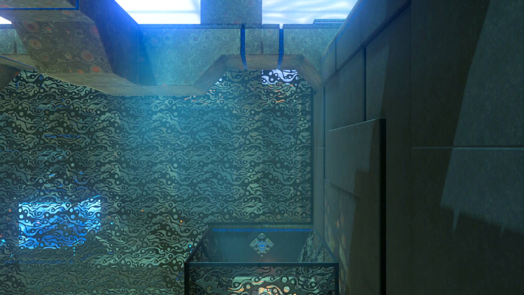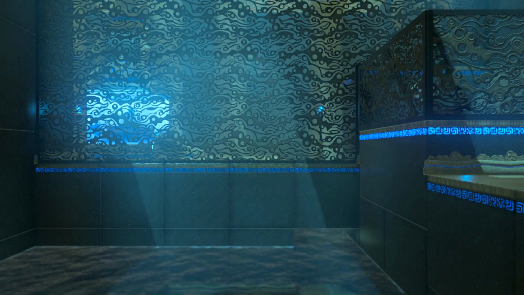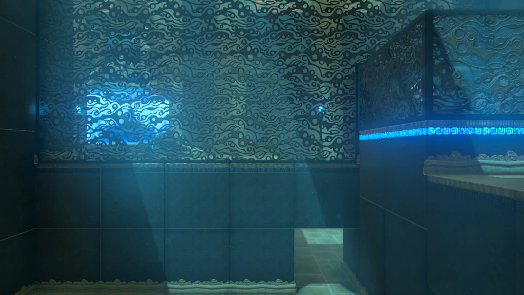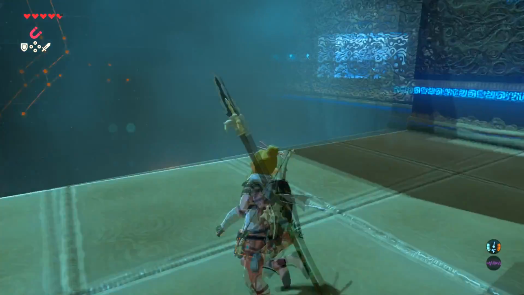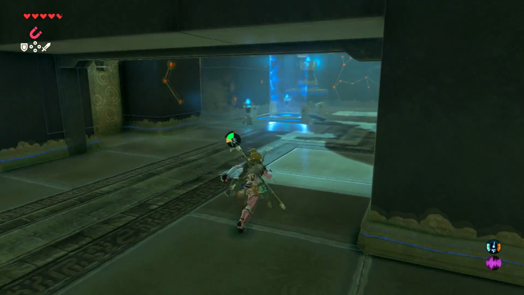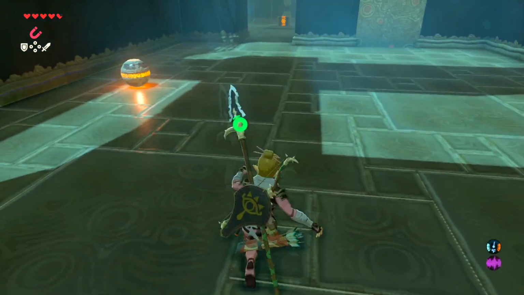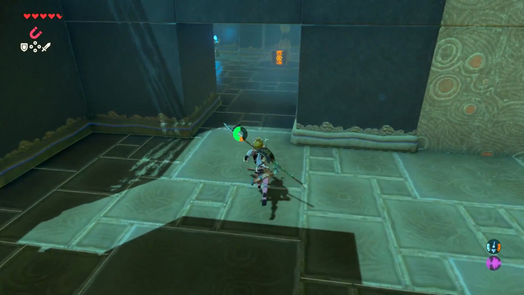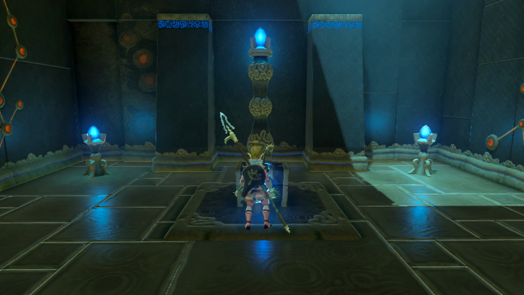Ding and ding. Alright, now that the water's been lowered, there's probably a hidden chest back in this first area's water. Yep. Knew it. Didn't even need my radar. What do we got?